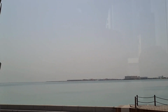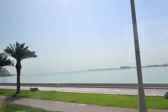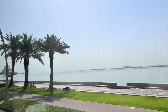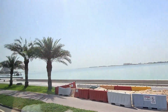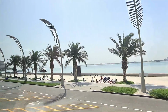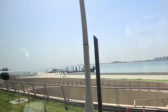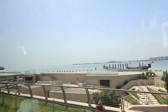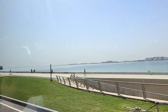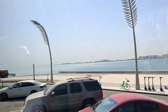And now we are almost reaching the skyline, so you will see some buildings of Qatar Energy on your left hand side. You can also notice a lot of headquarters of oil and gas companies which are located in this district, but the production itself is not being done in Doha. It's done either in the southern part of the state or in the northwestern coast, where we have the city of Dukhan, where the oil was discovered in 1939. So it's been a long time since they discovered the oil, but actually every day they are producing more than 600,000 barrels of oil. So it's a massive, huge production.